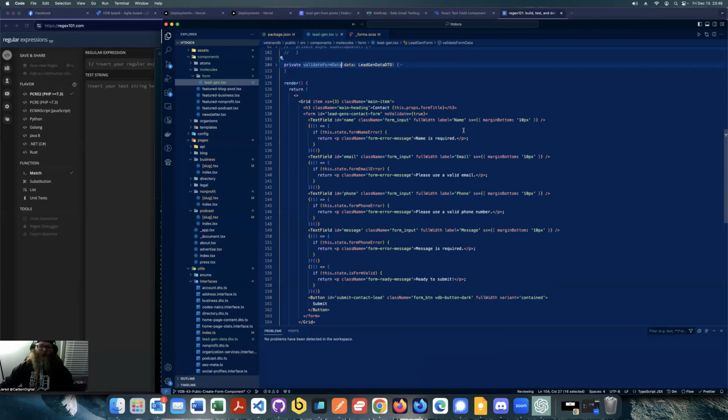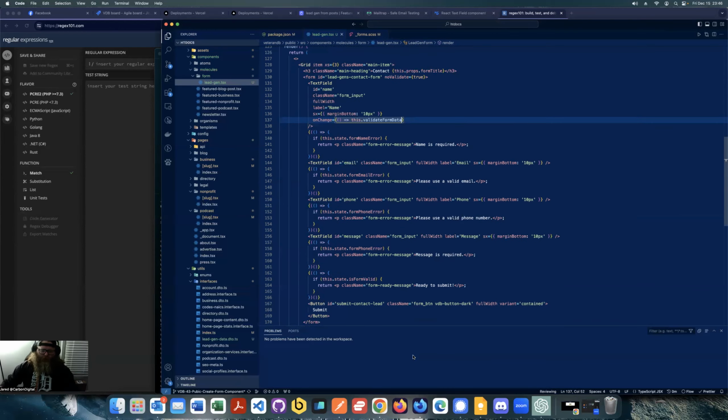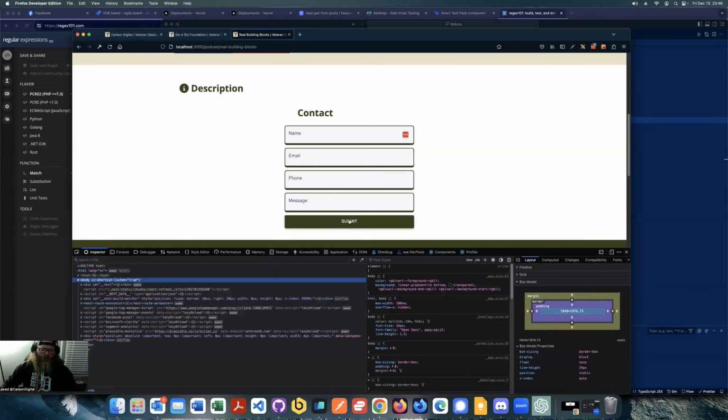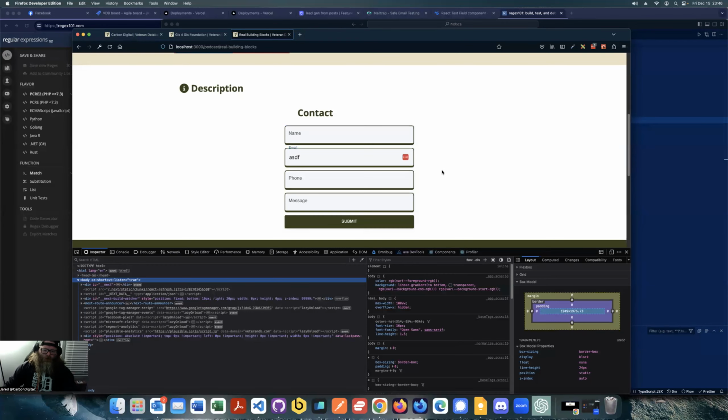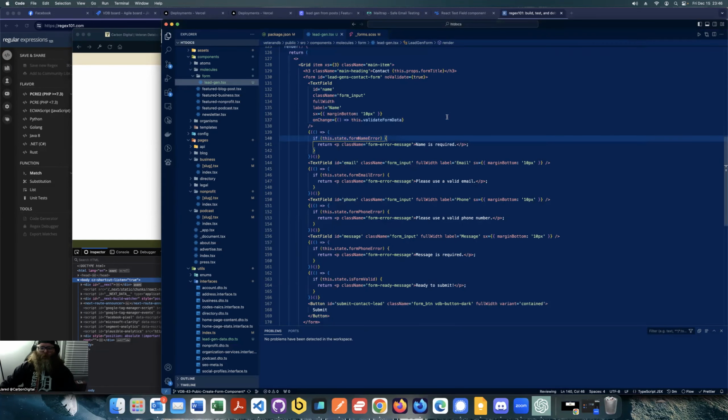So now we come in here, on change, and we add some form validation and we can check. That did not work. Why? Here we go. That's how it's supposed to work.